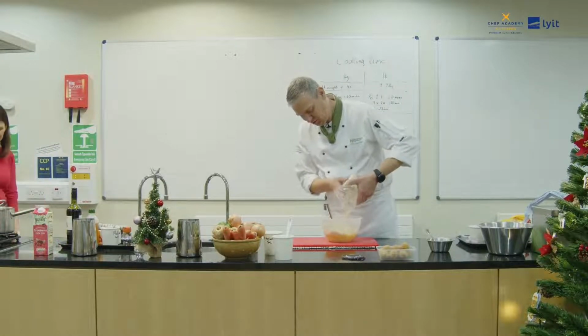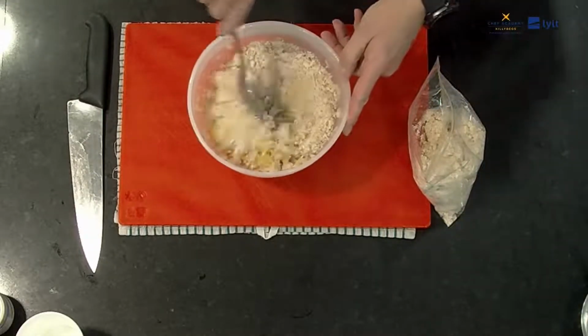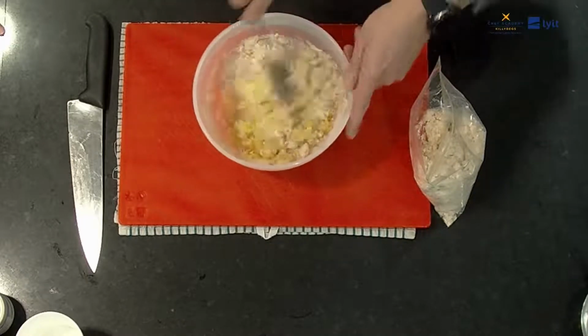So this is just me finishing the stuffing that we were just rolling up there. Right. So add in the breadcrumbs bit by bit.